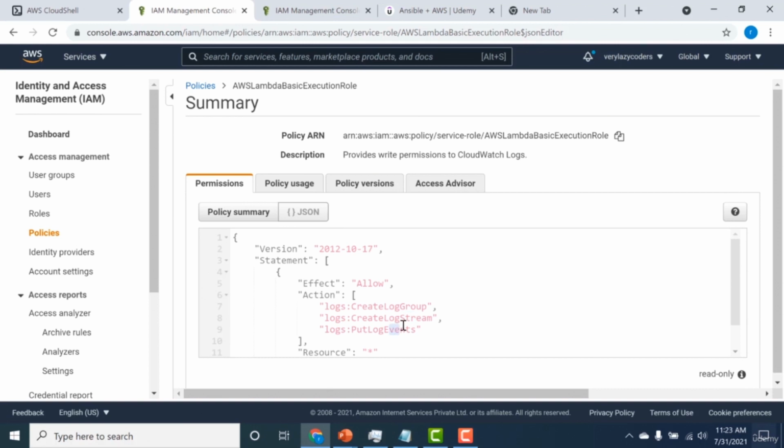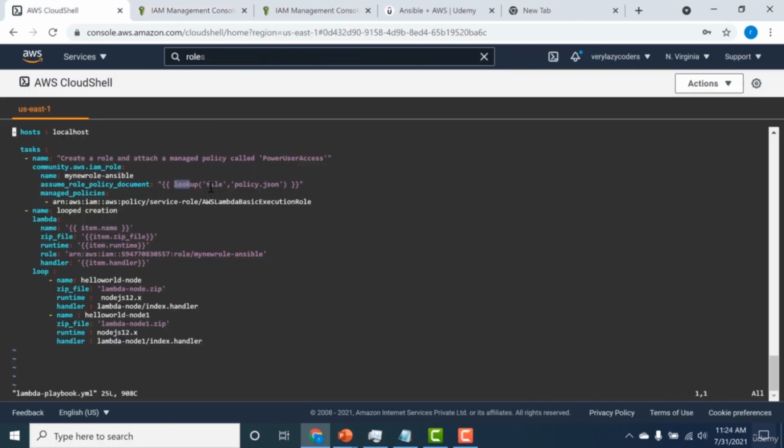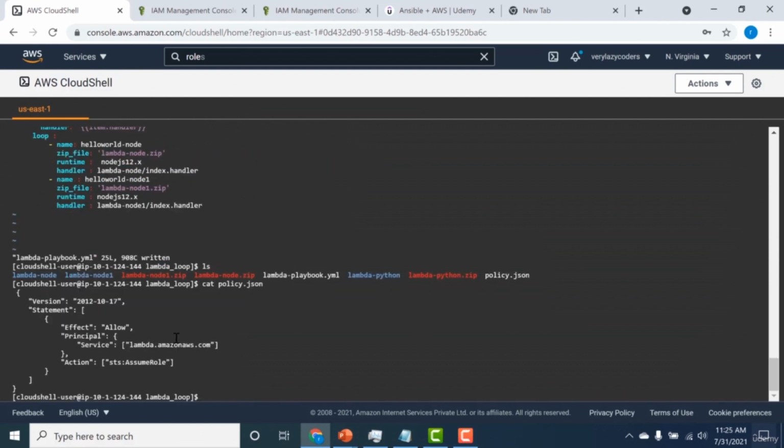So this is the bare minimum policy that you need to give a particular Lambda so that it can execute properly. So apart from the policy, we are also giving a particular policy.json file to that particular role. This policy.json will give access for Lambda to use this particular role. I will show you what the policy.json looks like, and I'll also show you the final output once everything is done. So let's look into the policy.json file. This policy.json will let Lambda have an assume role permission for that particular role that we've created. So that's it for the role.